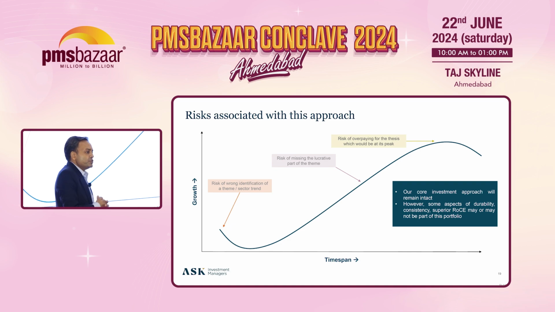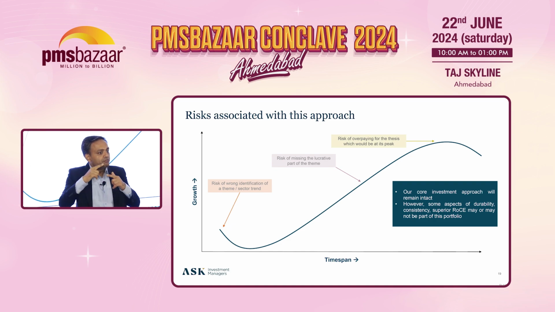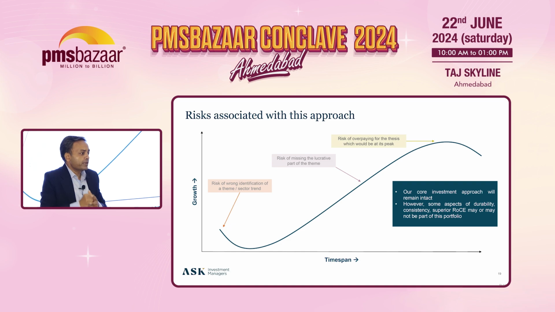The second lever, which will help us make money, is the longevity of growth. We don't think that this is a theme for 1 or 2 years. We think this is a decadal plus theme. So the growth runway that is available to us is very long. And when we combine higher growth with longer growth, the effects are multiplicative in nature. They are not additive. The third lever which will help us make money is the structural re-rating of valuation multiples.